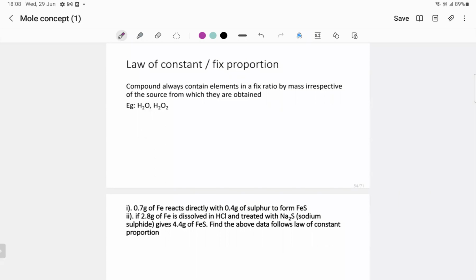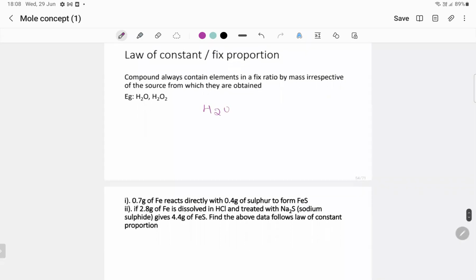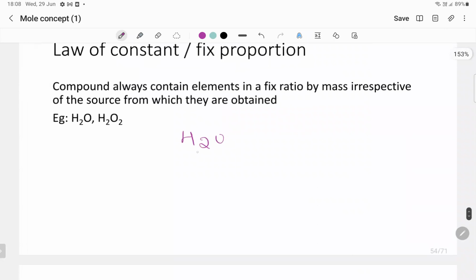Exactly. So here, see, whatever compound you are taking, a compound is nothing but a combination of elements. In those elements, every element's mass is fixed. For example, if I'm taking H2O, what is the mass of hydrogen? 1, and here 2 atoms are there, so 2. Oxygen's mass is 16. By simple ratio, you can make it 1 is to 8. This is a fixed mass. This is what this law says, the law of constant proportion. Wherever the water is from, whether it is from a lake, pond, sea or river, it has a fixed ratio by mass.